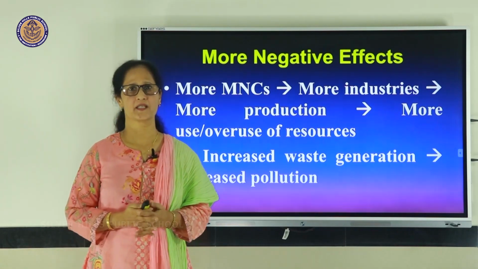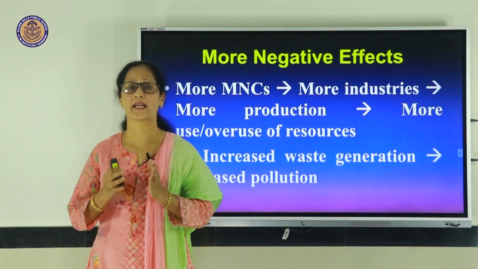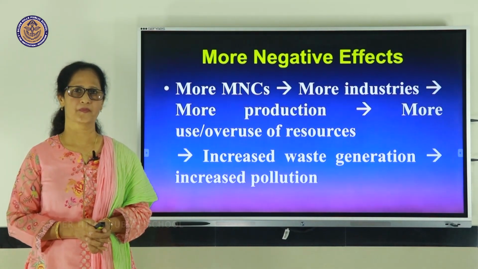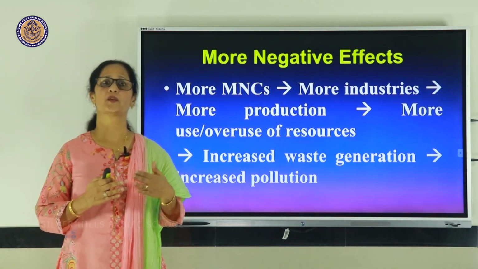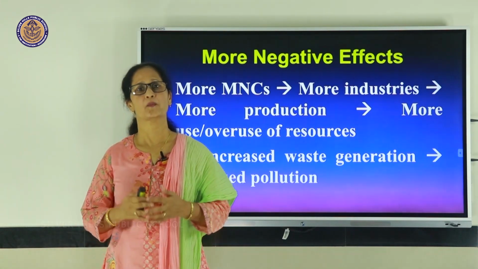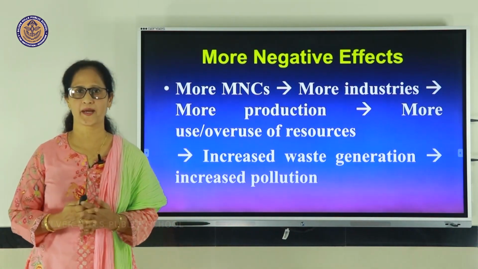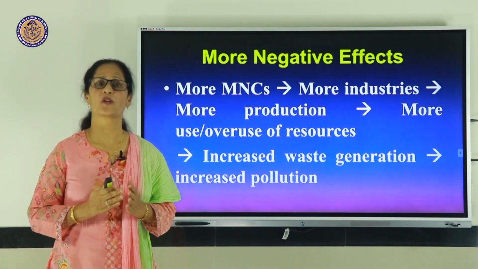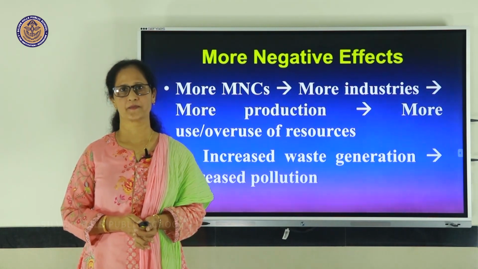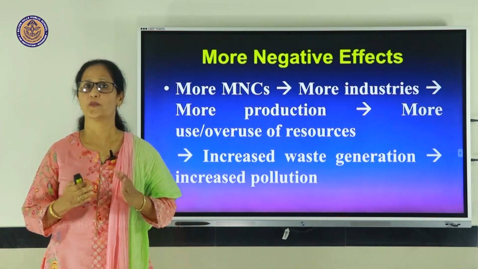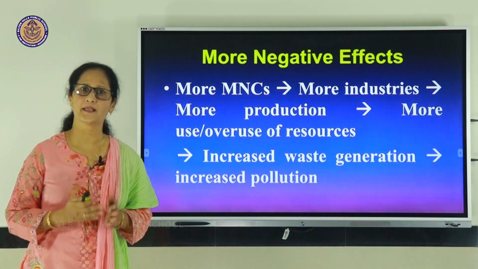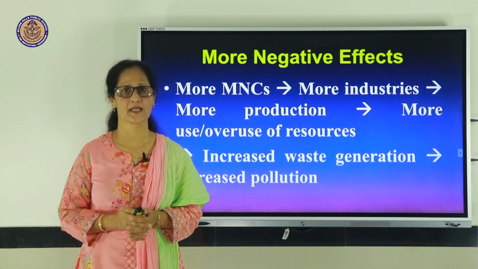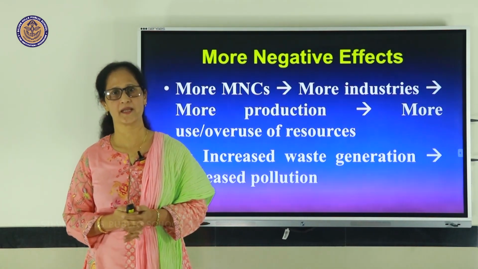There are more negative impacts. There are negative impacts on the environment of the country also. More MNCs means more industries. More industries means more production. More production means more use or overuse of resources, which will lead to more waste generation and increased environmental pollution. Our sustainable development goal has been compromised.